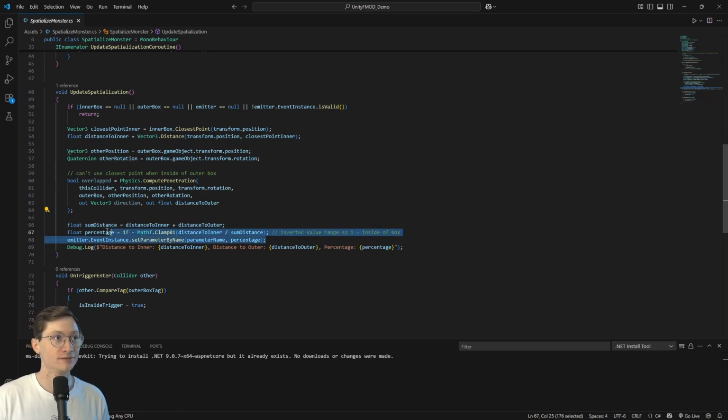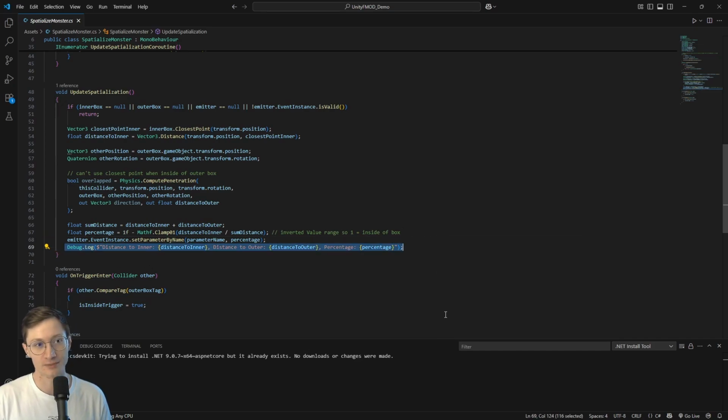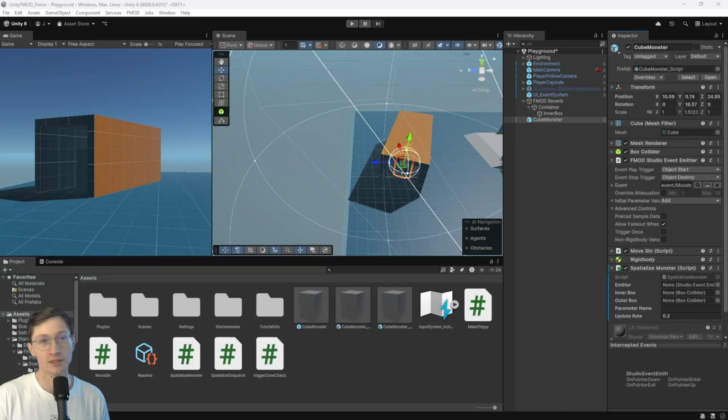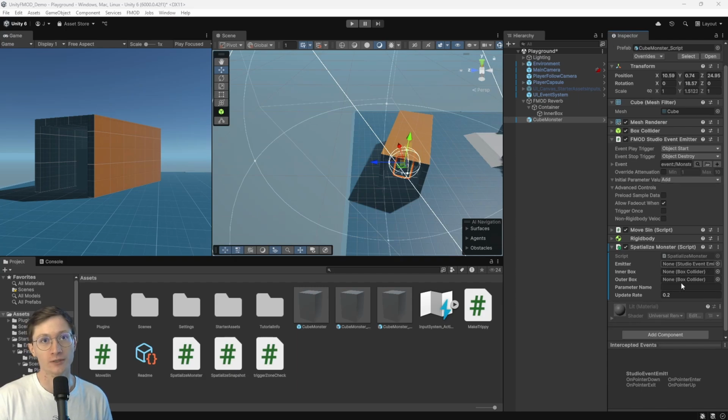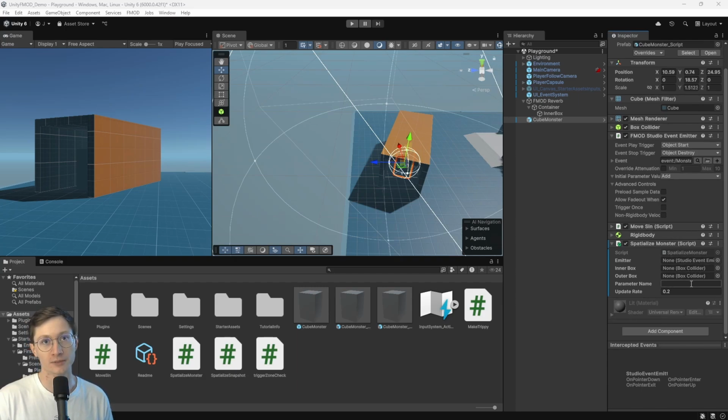And that value is basically used to set our parameter. I added a small debug line so we can quickly see how those values will look like before we send them to FMOD.